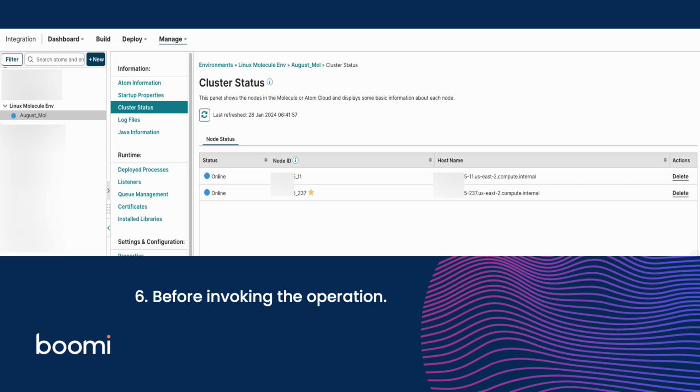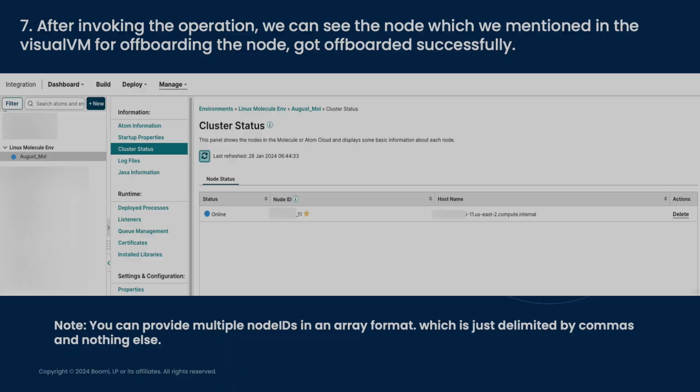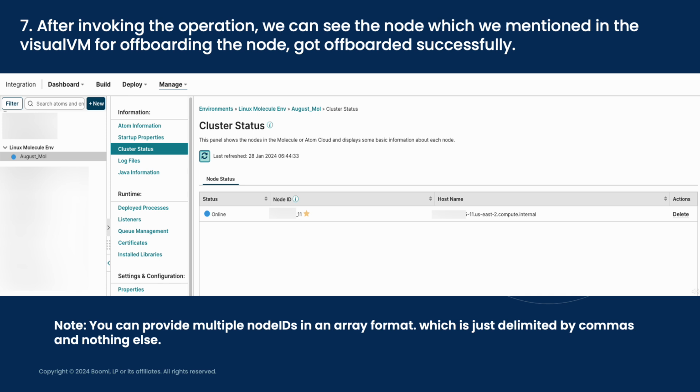This is before invoking the operation. If you see here, after invoking the offboard nodes operation, the node I mentioned, underscore 237, is no longer present, which means it has been offboarded successfully.